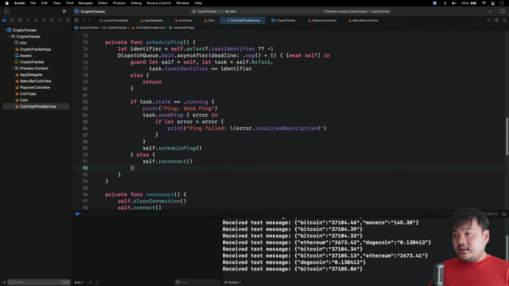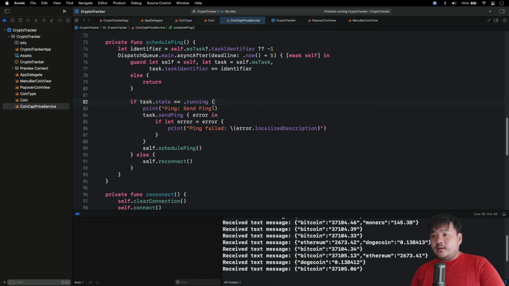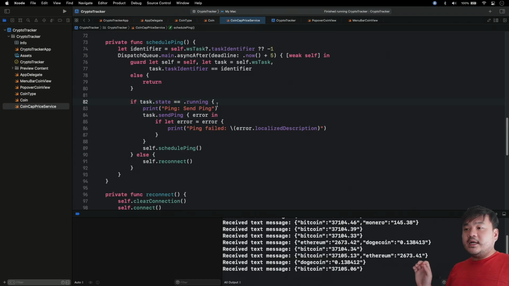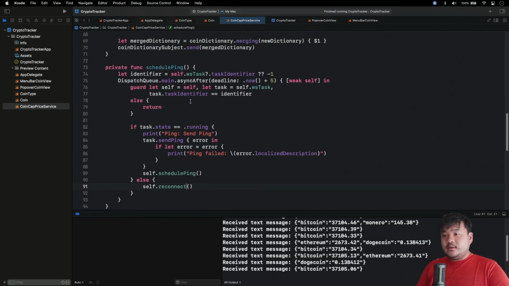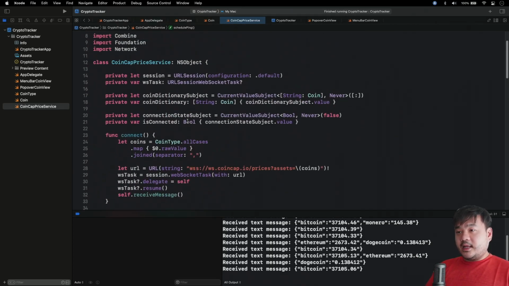So as you know, this is triggered every 5 seconds, right? So the strategy in here is to have a ping try count, a counter, which we will increment every time we send a ping. So when the ping try count is greater than 2, after 10 seconds, in that case, we will reconnect. Okay, if it is still running and the ping try count is already greater than 2. Let's see how it is in action.